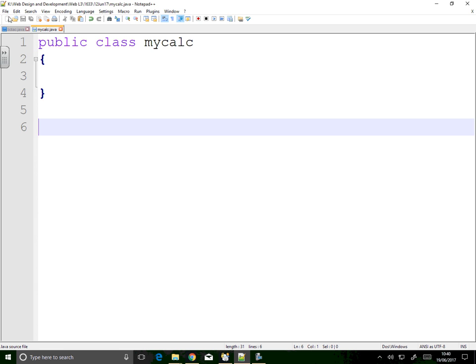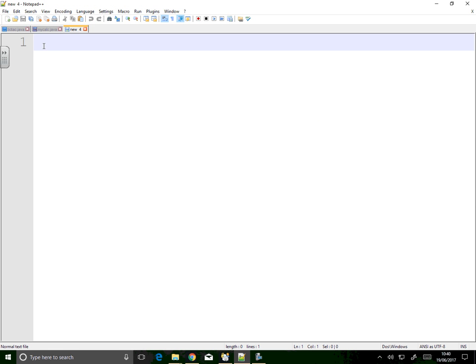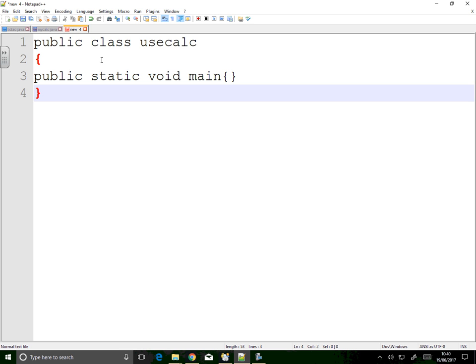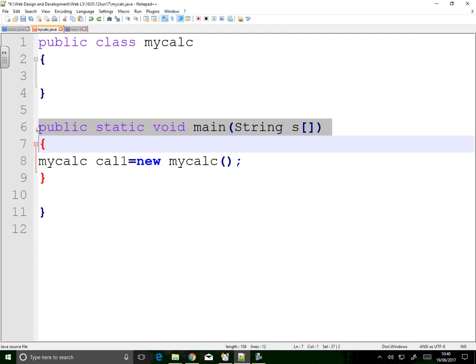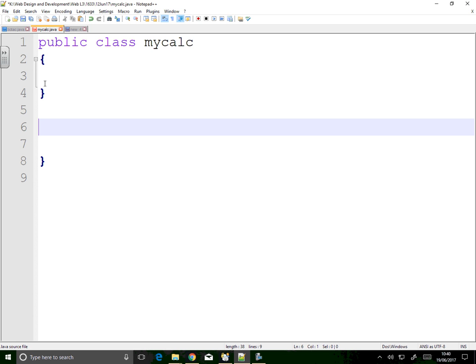And I create another file. And here, public static void main. I should just copy that here. So in this file, all I will have is this.